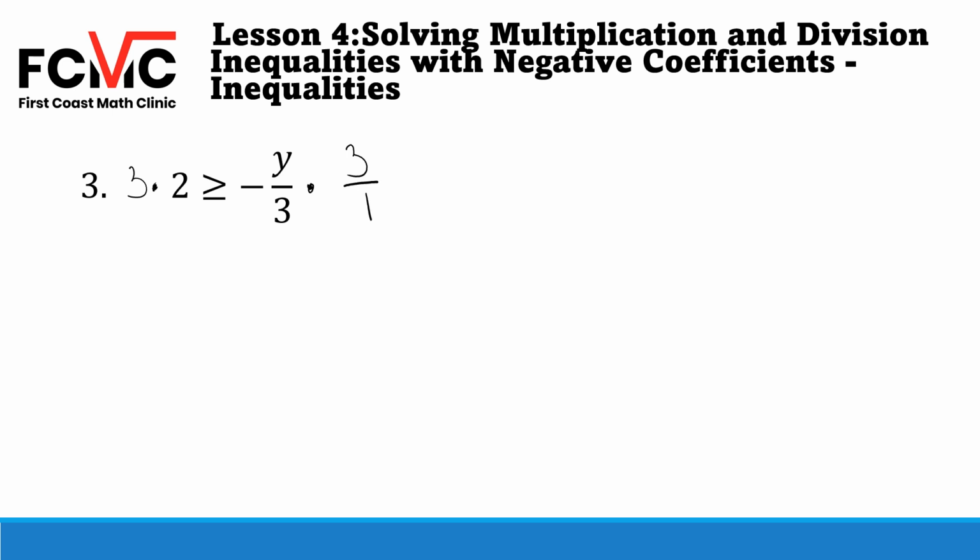But here's what we need to pay attention to, okay? We've got a negative sign right here. I want to cancel out those negatives. I want to get rid of the negatives. So I can't just multiply by a 3. I've got to multiply by a negative 3 and a negative 3. Okay? Because a negative times a negative is going to give me a positive. I want to cancel out the negatives. So I'm going to multiply both sides by negative 3. It's almost like I'm attaching the negative to that 3.